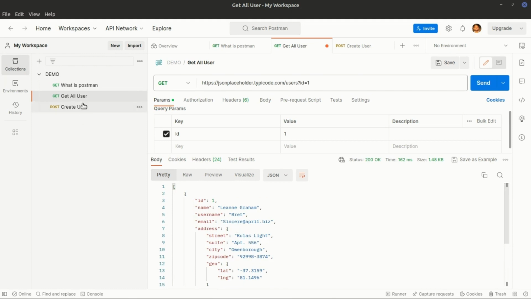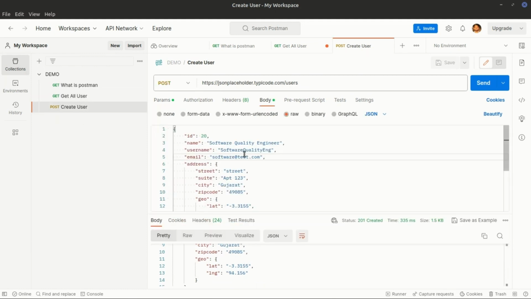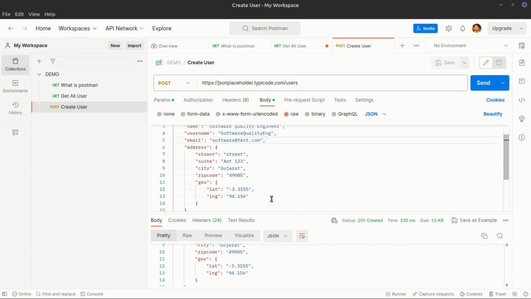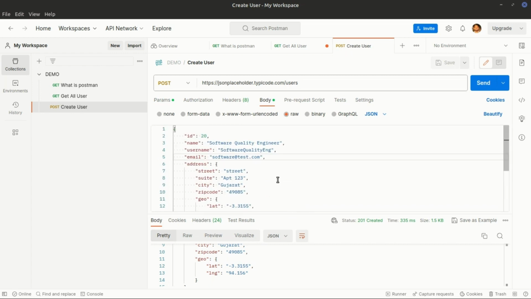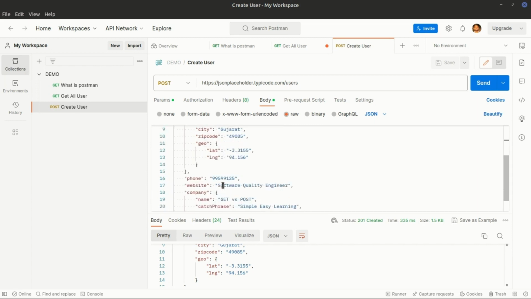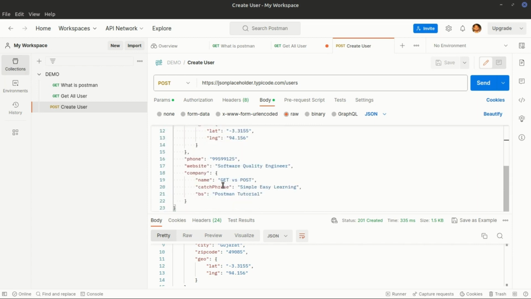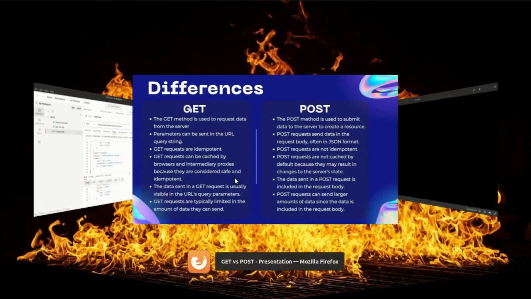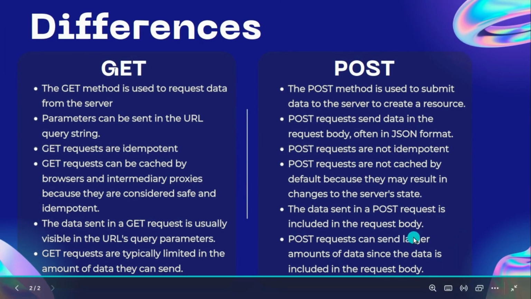But post requests can send larger amounts of data since the data is included in the request body. This makes it suitable for sending complex data structures or large payloads. So that's why post is used for sending large data, but get is used for retrieving smaller amounts of data.